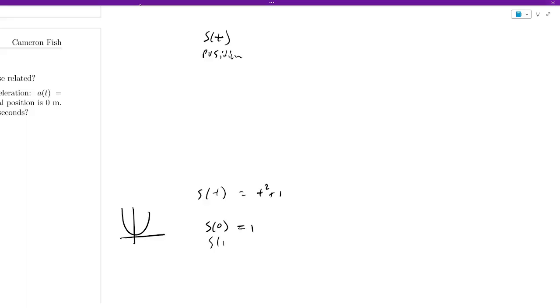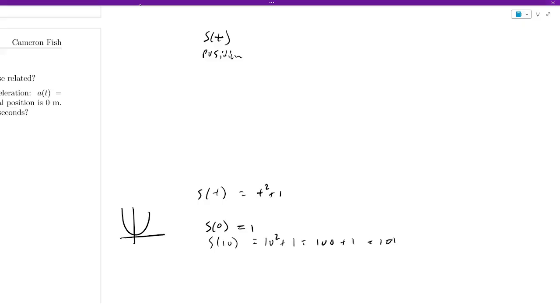Then maybe, after 10 seconds, I check what the position is, and it's apparently 10 squared plus 1, which is 100 plus 1. So I have a position which depends on time. At the beginning, it's position 1. At time 10, it's position 101. And I could check other times based on this function. So my object might have a position function.